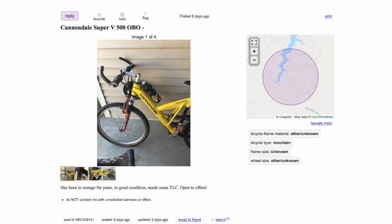So today I went on a little adventure. I was searching Craigslist because I have loved bikes since I've been a kid, and I came across this ad right here, which really intrigued me. It was a Cannondale Super V500 and it was just so unique looking. I just wanted to find out all about it.